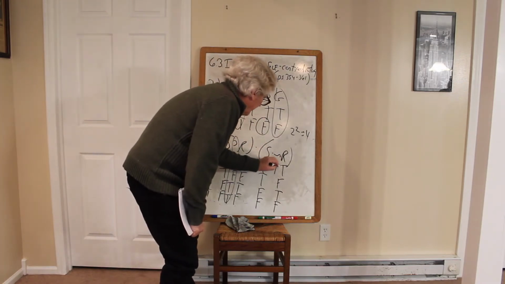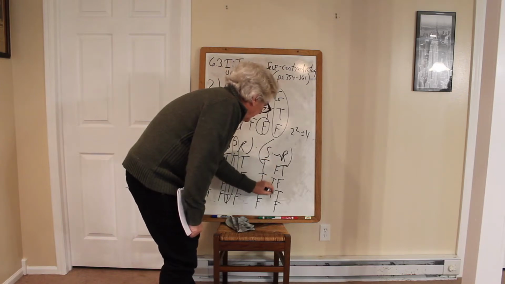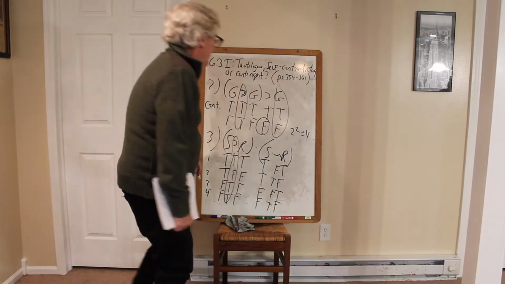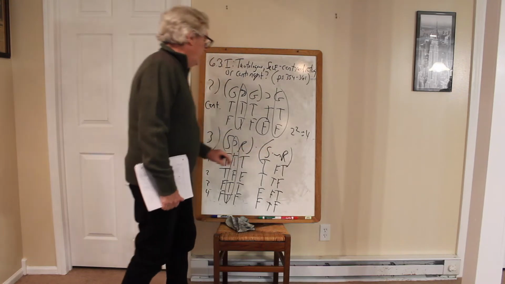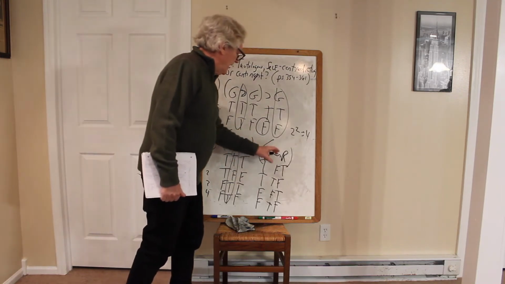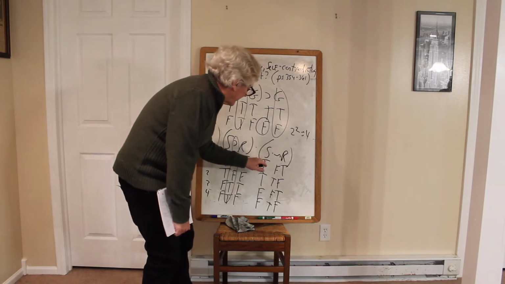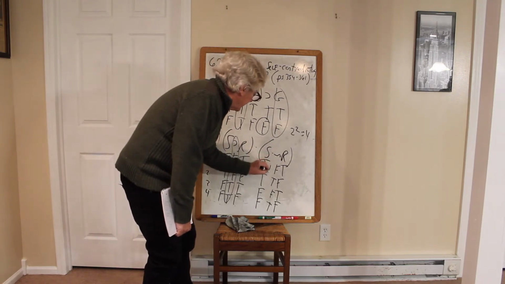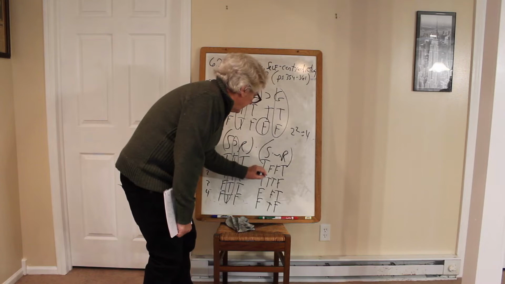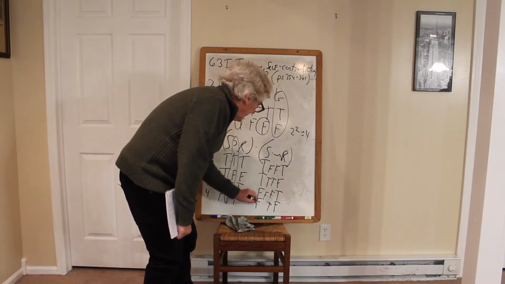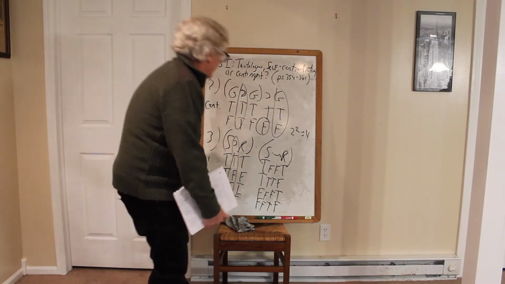Not T is F, not F is T, not T is F, not F is T. Then I have a dot here, so that's S is true and R is false. I'm not interested in the R, but the place where it's false under the negation sign. So T dot F is F, T dot T is T, F dot F is F, F dot T is F, according to the rules for conjunctions.